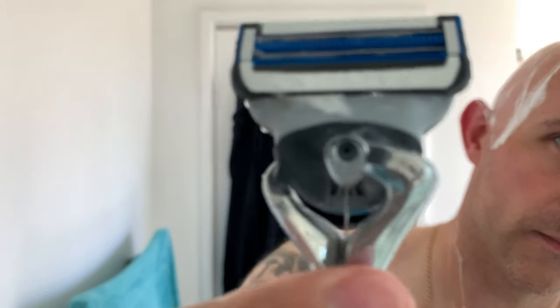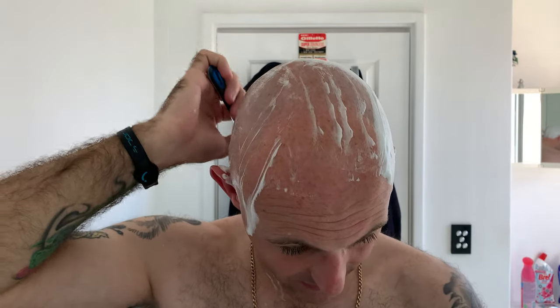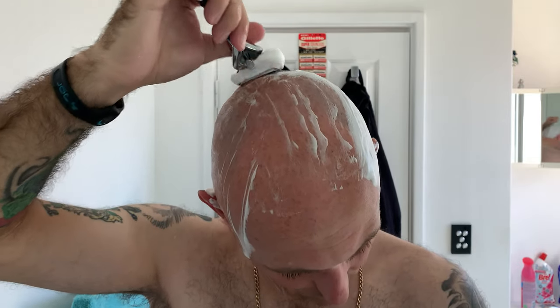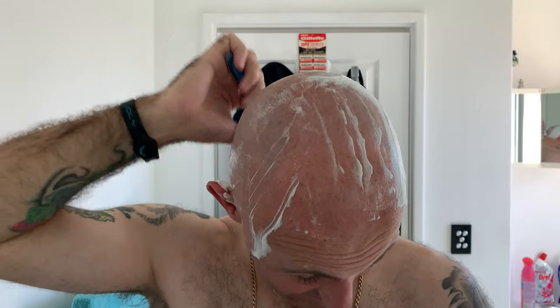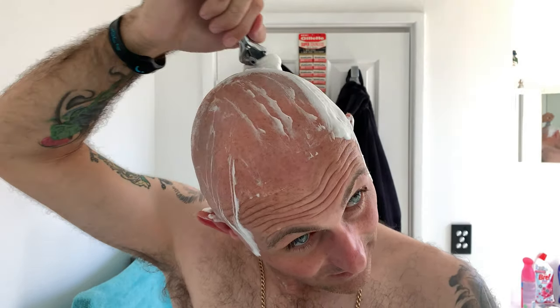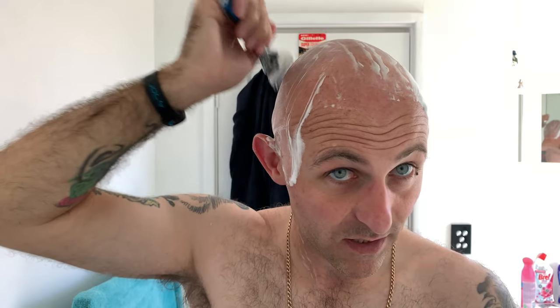In terms of rinsing, you can see there that the razor is pretty chock-a-block full. One shake in the water, crystal clear. And for my money, it's probably the best head shaving razor that I use. Gillette, without doubt, in my opinion, have the best blades in the market, whether it be in a cartridge or a double-edged razor blade. They just have the best blades. There's nothing that rivals them in my opinion, even in the cartridge world.